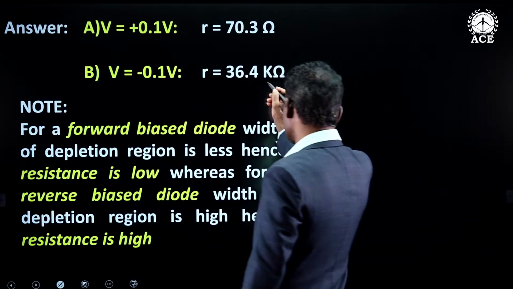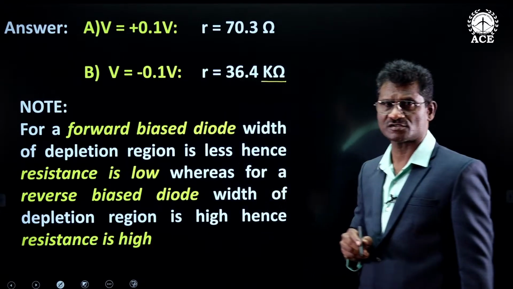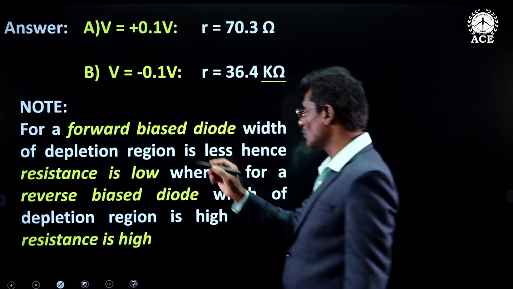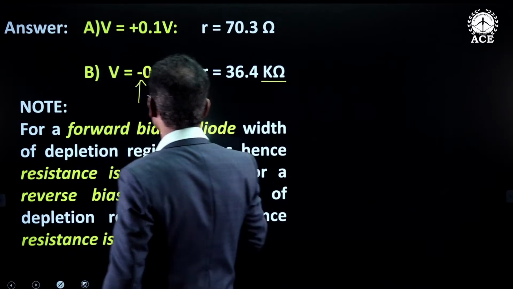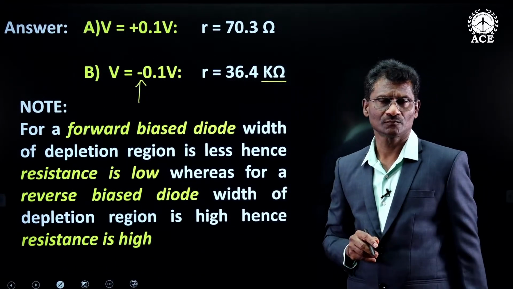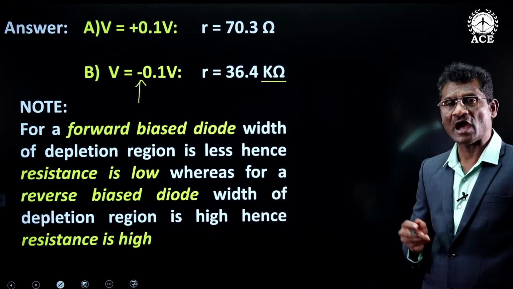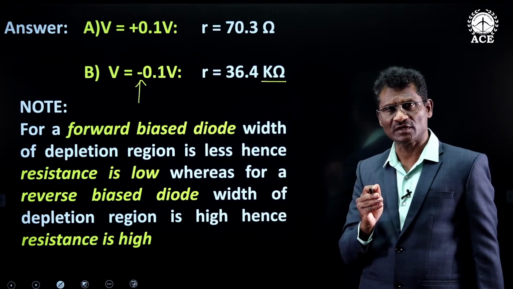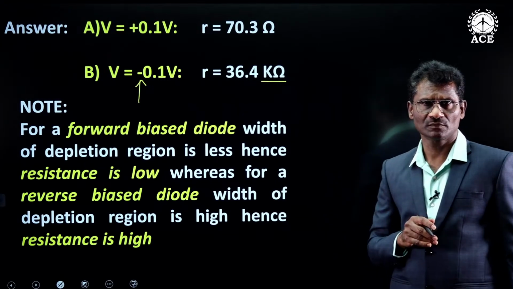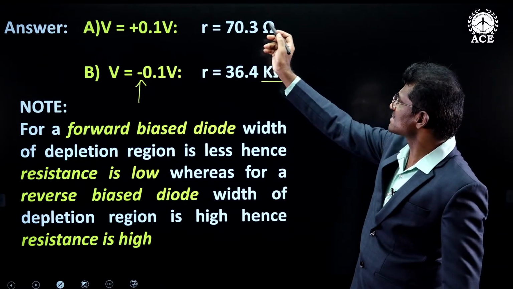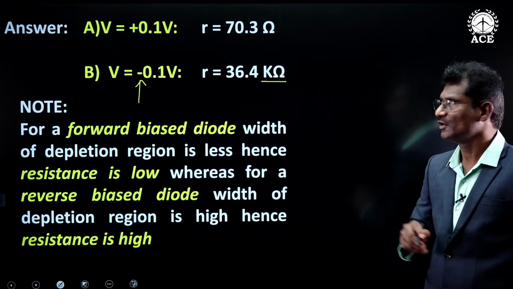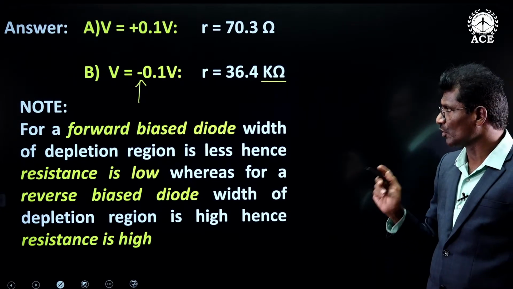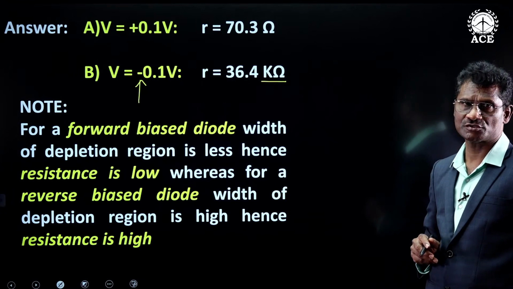Suppose in a reverse bias diode, you are not getting a large resistance of the order of kilo ohms or mega ohms. Remember that you would have forgotten to substitute the negative sign. See, in few numericals, after you got the answer, you can verify at least whether the got answer is correct or wrong. So, if you do not get less resistance in forward bias, if you do not get large resistance in reverse bias, please check whether you have done any mistake at any point.